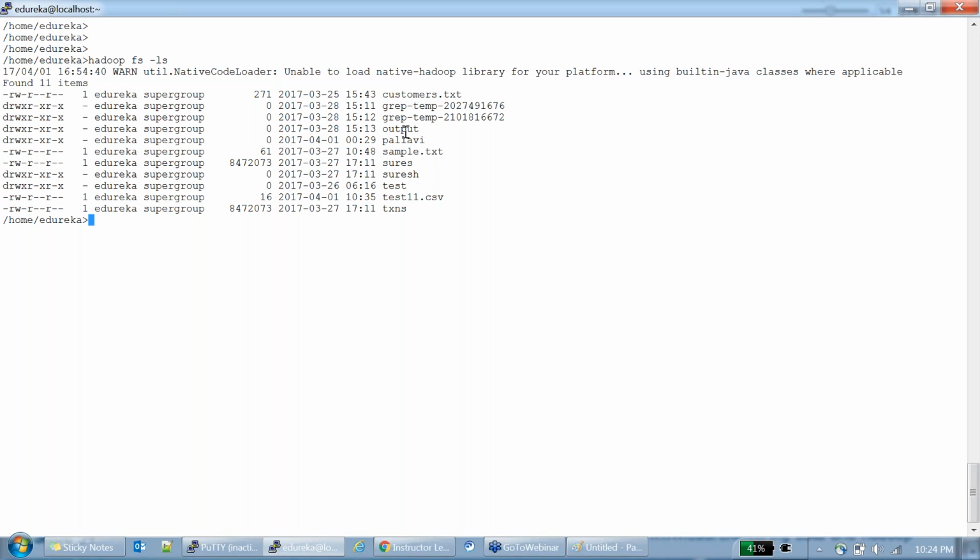For example, look at this file, customers.txt. This is present in your HDFS. It is not present in your local file system. What do you think I mean by that? Can you find this file on your local file system?